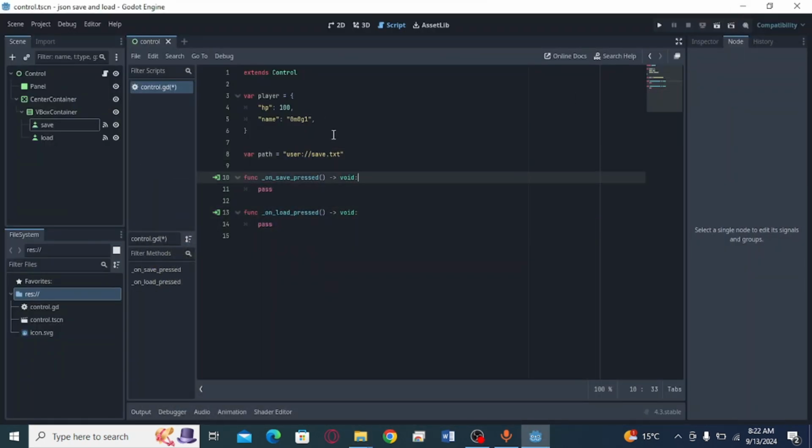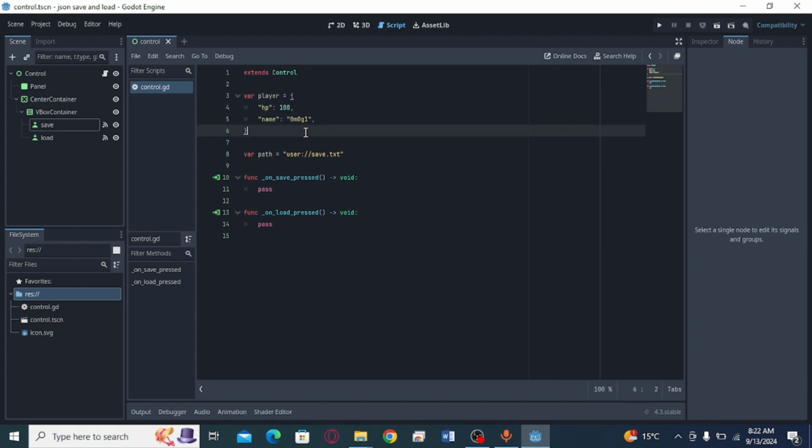The basic process of saving we'll be doing is we'll be converting this into a text, or a JSON text, and then we'll be saving that file or that text. And then for loading, we will be getting that text and then loading it. So JSON basically just looks like this dictionary. It's basically the exact same thing because this one is in JSON format.